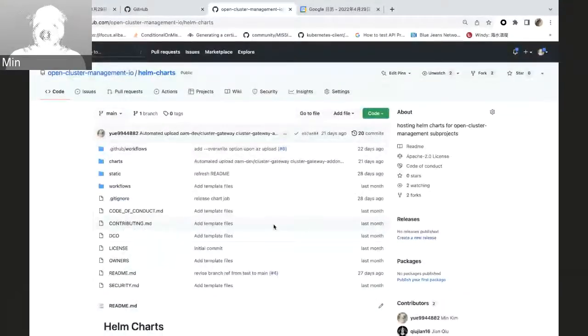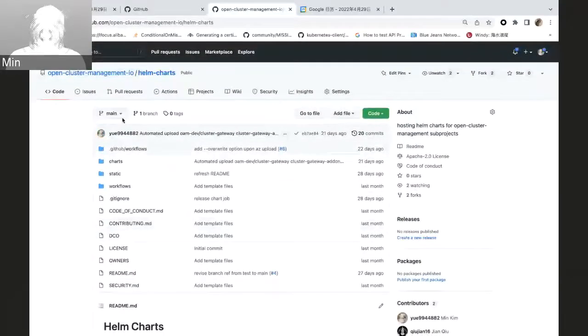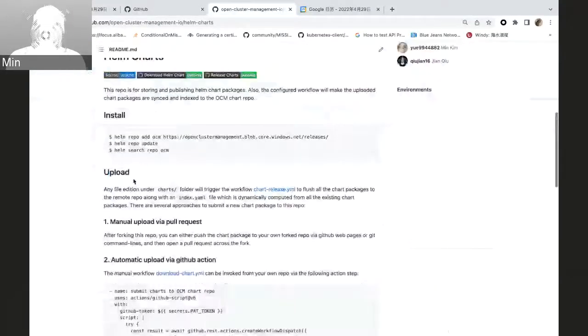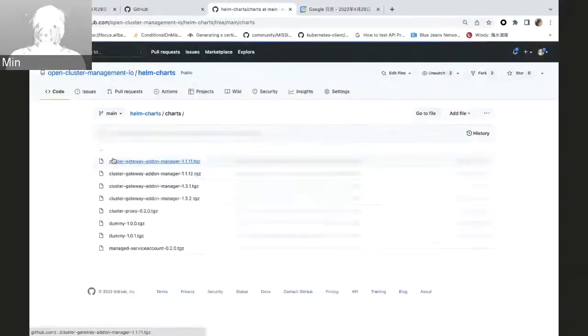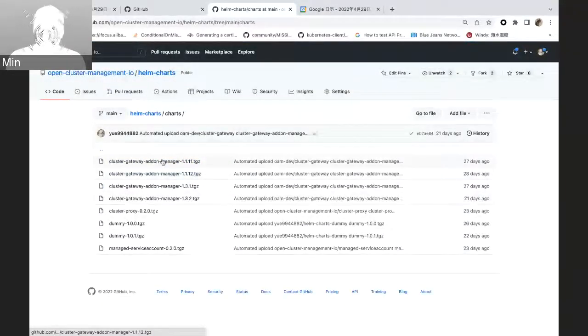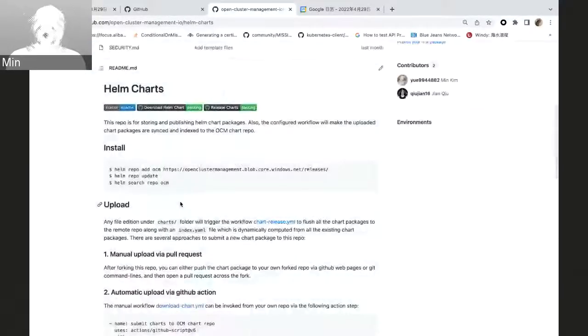So we had a new repo in the Open Cluster Management organization, and as you can see, this is a binary repo, which is saving all the Helm charts manifest in table under this directory. And this is basically how this repo works.